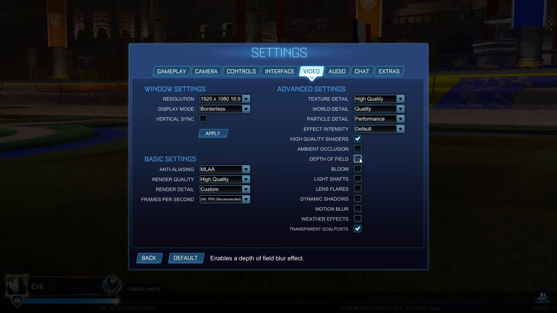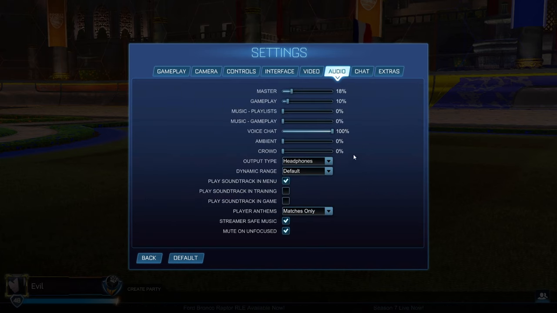Main things that I would recommend turning off are depth of field because it blurs the field when the ball is further away from you, and that's not good. Makes it hard to see. Motion blur I don't like either because it can give you a headache when you're playing. This is a fast-paced game. You're moving a lot. Motion blur kind of sucks. And then weather effects can also hinder your ability to see on the field. Everything else is preference.